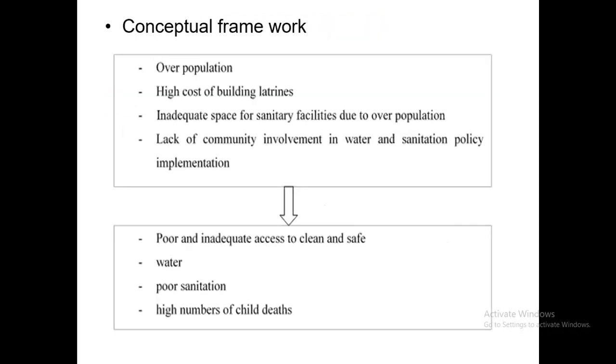Then the conceptual framework of this study indicates that the area has overpopulation and the high cost of building latrines. On the high cost of building latrines, yes, it is because the plots are very small. Geographically, they are nucleated. You'd find a house here and the other house next, so there's not even space to build latrines.